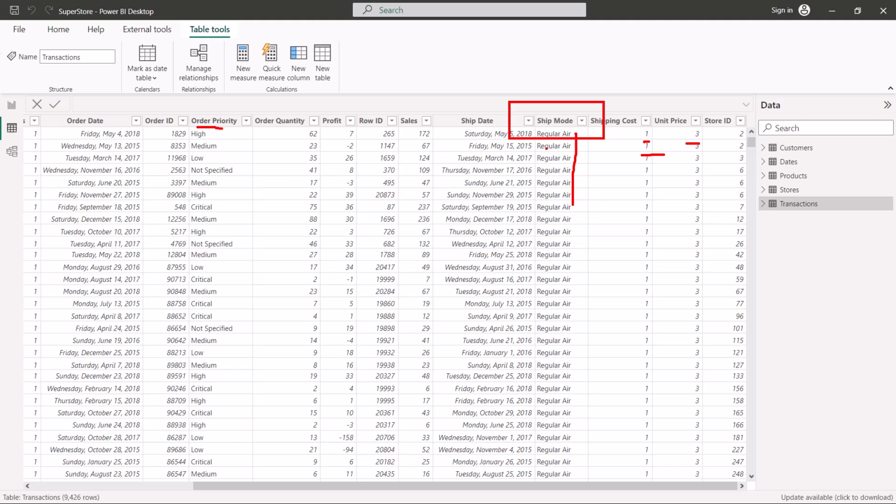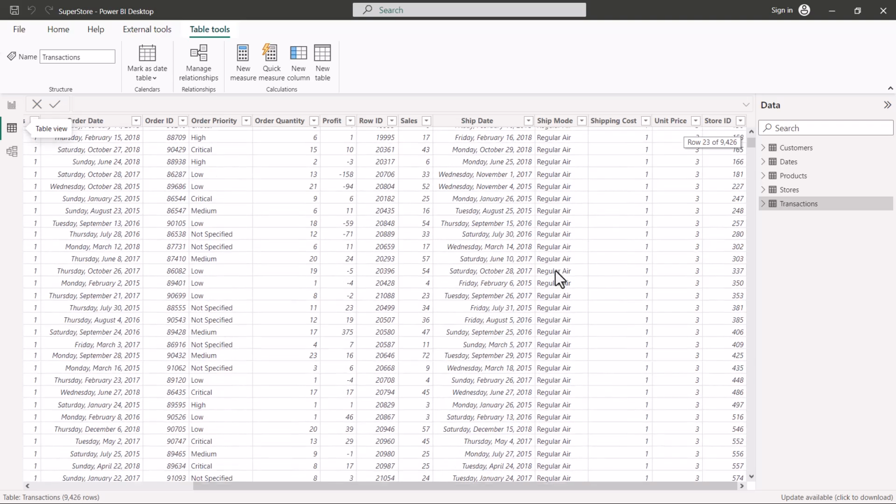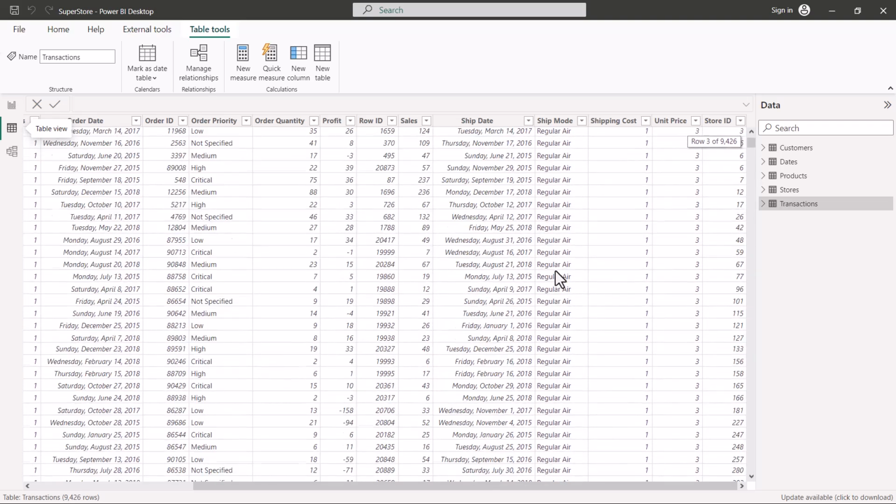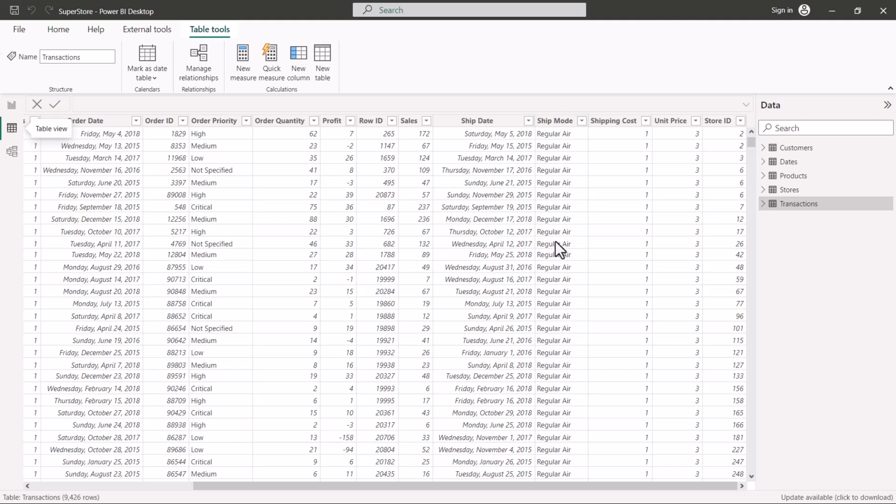Also, we see another thing, that the same text value is being repeated in most of the records. So there might be a few other shipping modes, I'm not sure, but we are going to have a look at it in a bit. But just see how the values are being repeated here. So this is again something which is related to the model efficiency. So here comes the concept of normalization and denormalization.